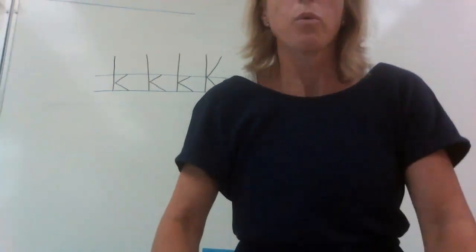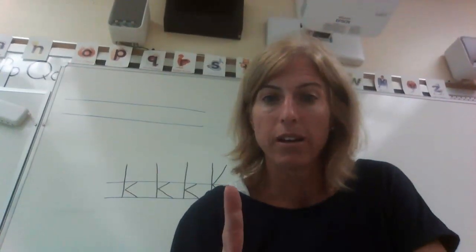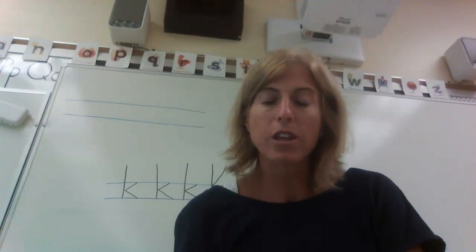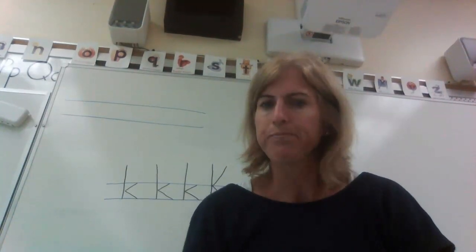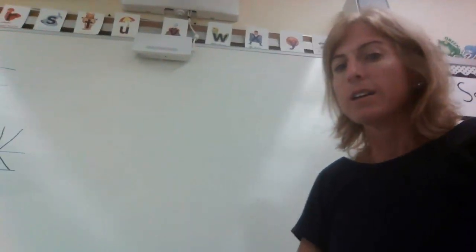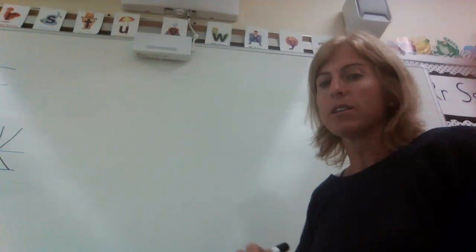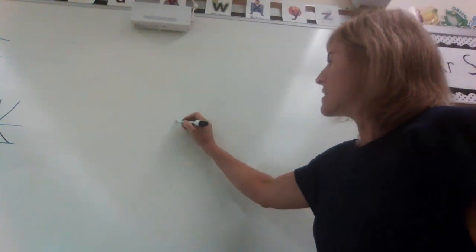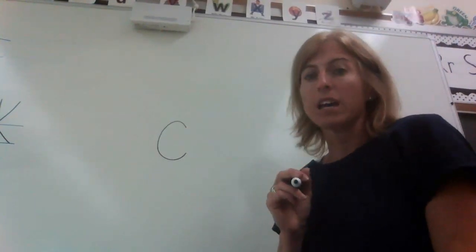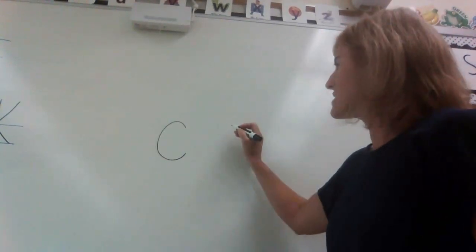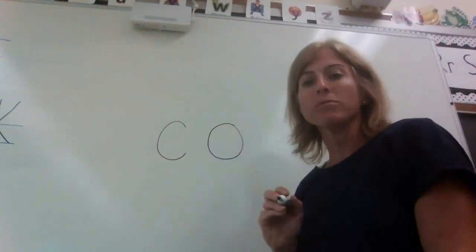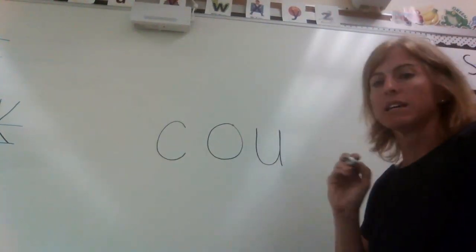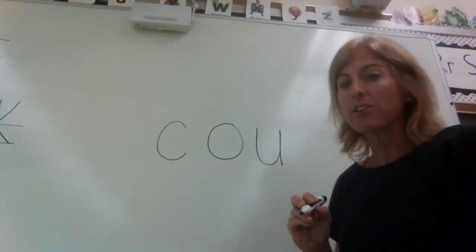All right, so when do we use the letter K? Well, first of all, there's a secret. Pay attention to my secret. The letter C loves letters that are round, just like it. So we're looking at the vowel letters. That's going to help us to figure out when we're using a C or a K. That's the letter C. It's a round letter, just like the letter O. They're both round, right? The letter U is round, and the letter A.